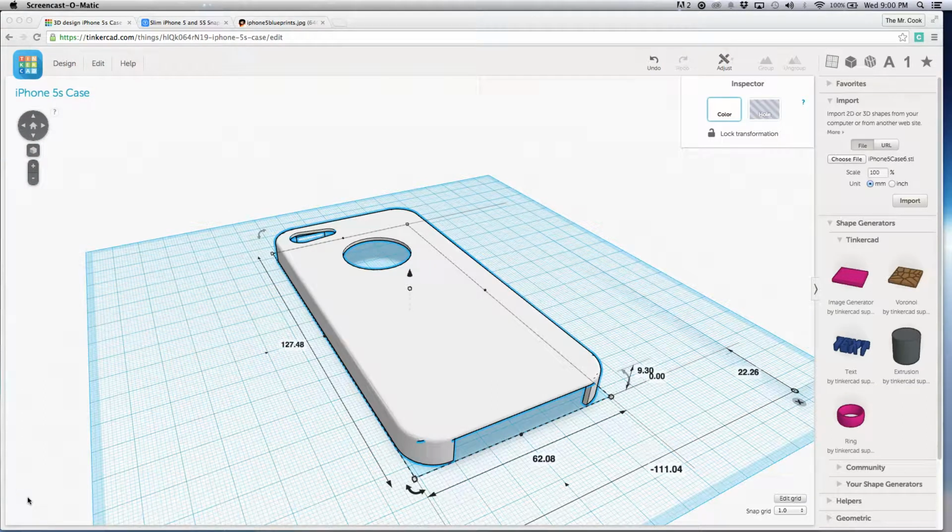I'm going to show you a quick tutorial on how to add text onto the phone. That way you can actually place the text on the inside of the phone, make it a hole, and then you can see right through the text, which is the best option for you. So let's go ahead and take a look at that.